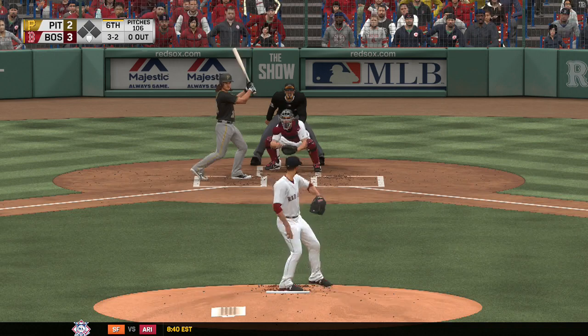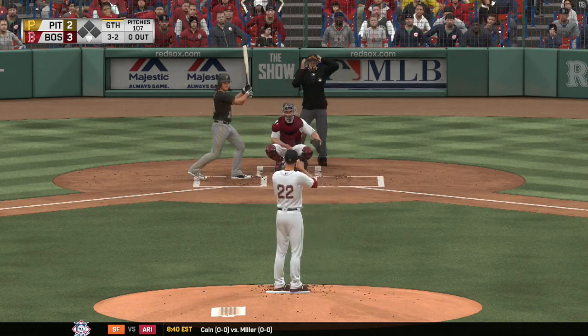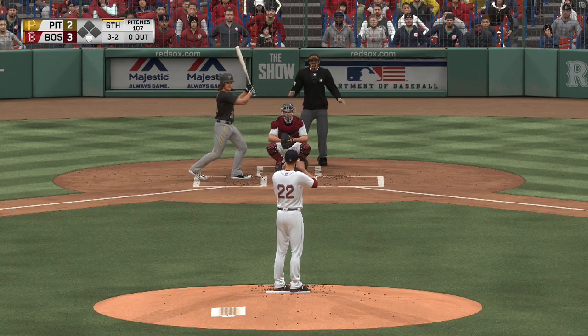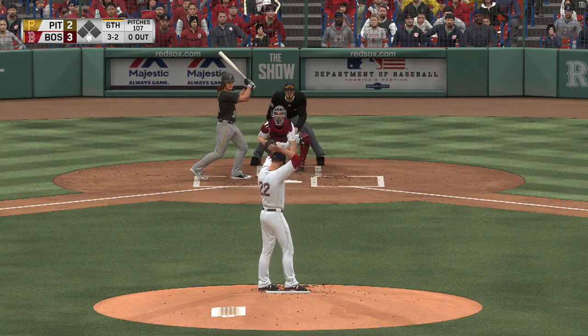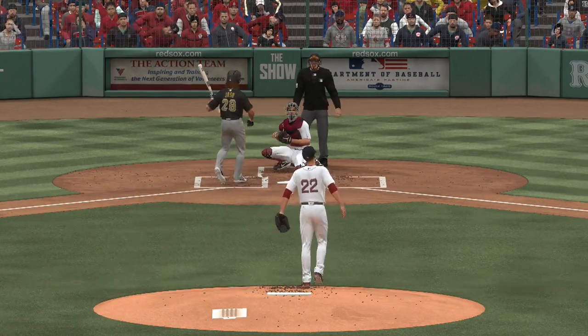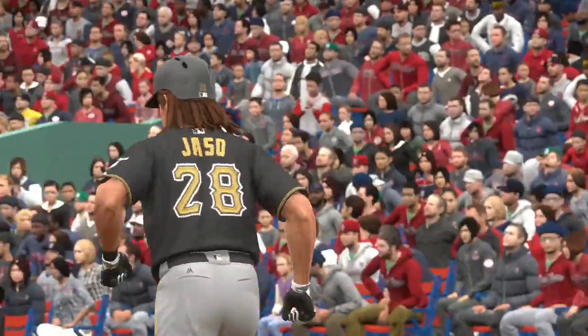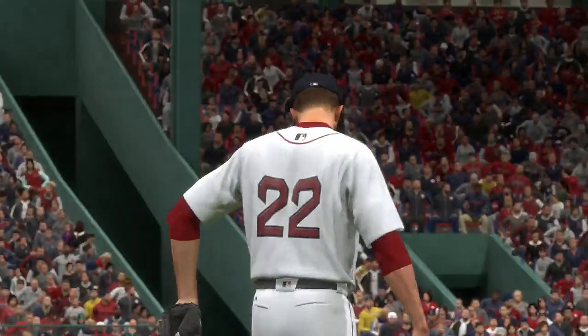And the pitch. Good job going down and hanging with it that time. Count is full. Here's the pitch. Tough pitch to lay off, but he did, and it's ball 4, so the leadoff hitter's aboard to start the 6th. And that at bat will put a smile on any manager's face.